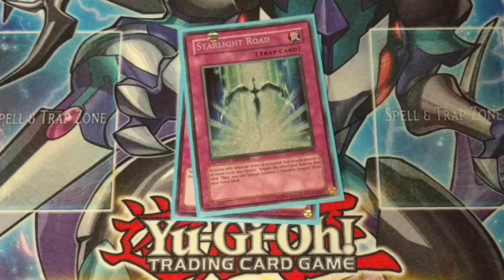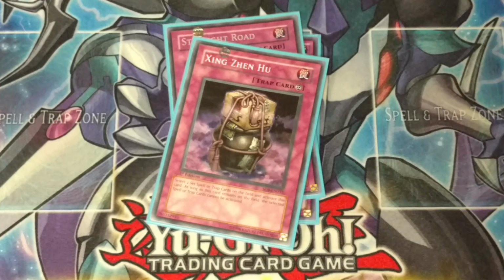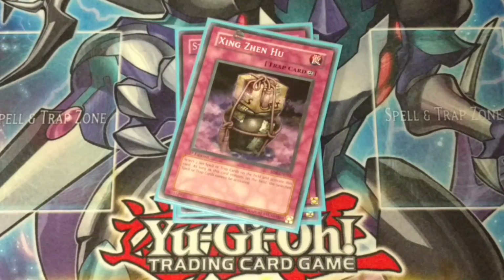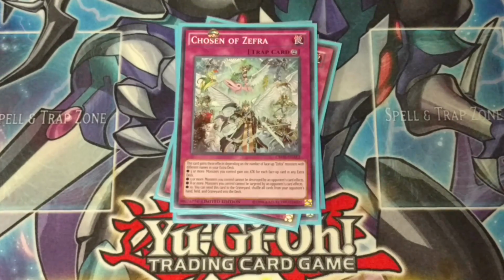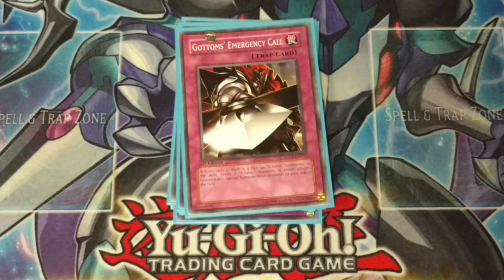Stardust Dragon, even if it can't technically stay on the field because of how it was summoned. Shinai-Zen Hu. Don't want you activating that strike. So, yeah, that's what that's for. Chosen by Zephyra, because the more Zephyrs I can load up into my extra deck, the more powerful things get. And the final one is Gottoms' Emergency Call, just because I really like getting X-Sabers where they need to be.